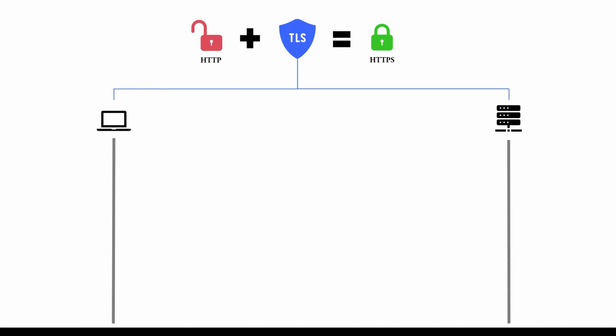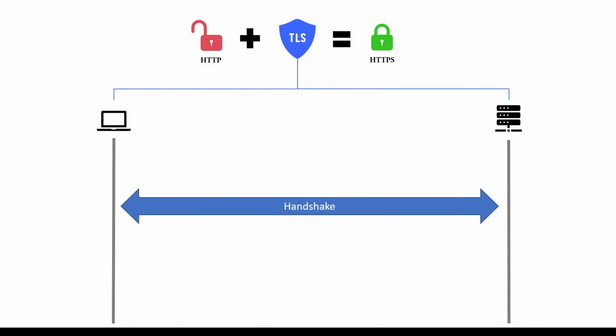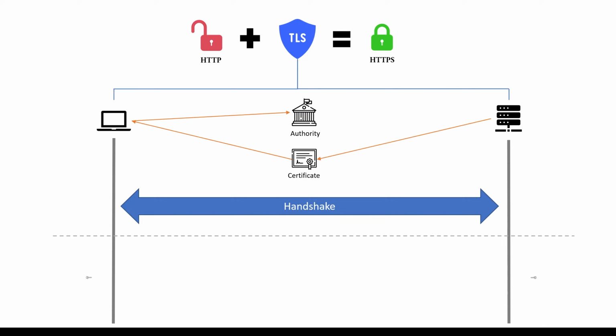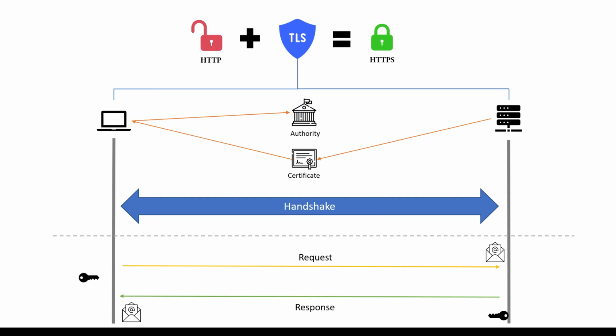A TLS connection is initiated using a sequence known as the TLS handshake. When a user navigates to a website that uses TLS, the handshake begins between the user's device and the web server. During this handshake, the client verifies the server's identity by using the server's certificate and a well-known certificate authority. The handshake itself results in a set of cryptographic session keys used by the client and server to encrypt their further communication.